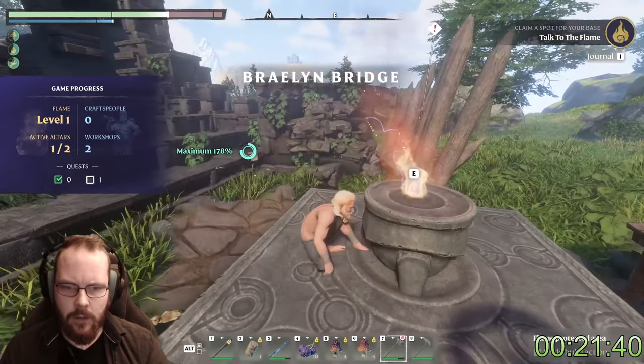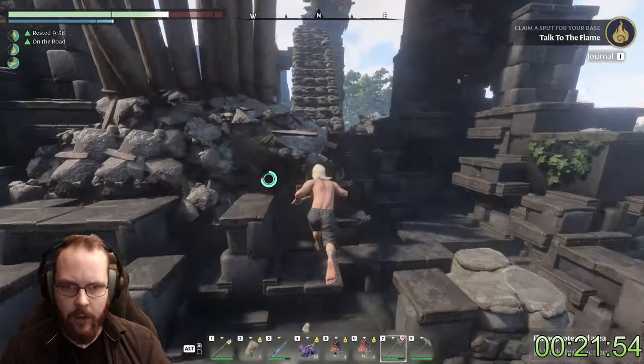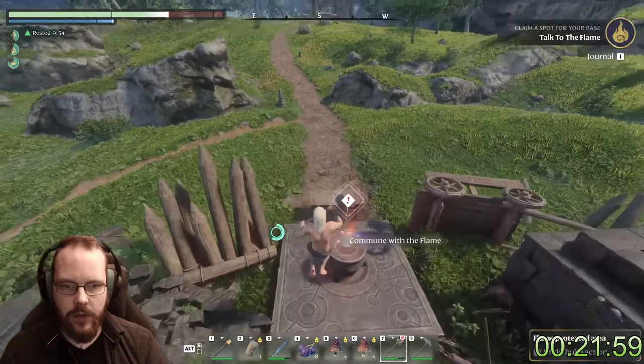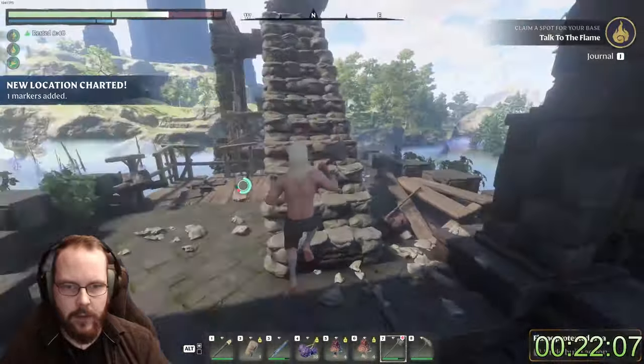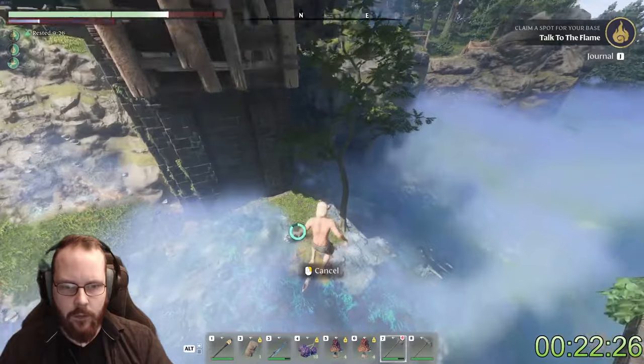Tiny bit. Okay, get the flame up. Okay, so we still need to get all the way over there. Okay, mana regeneration rings. Those could come in handy. Hang on. Okay, so just one more thing. Strengthen the flame. I just need mushrooms and spark. Okay, mushroom and spark. Should be easy enough. Let's see. I know that there's a spark over there. Oh, damn it.